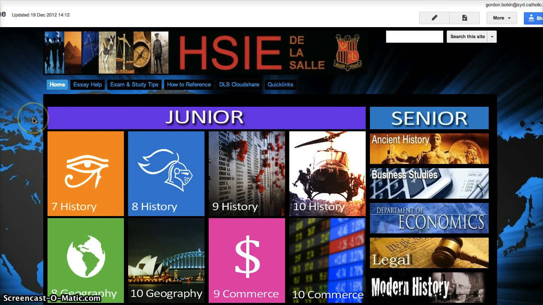But more importantly, the main thing with this page is taking them to the subject-specific pages that they might need to go to. You can see all the junior subjects here and the senior subjects along there. And I have to thank Jason Ranieri for the work that he did in getting all these images and pictures together to help me with this too.